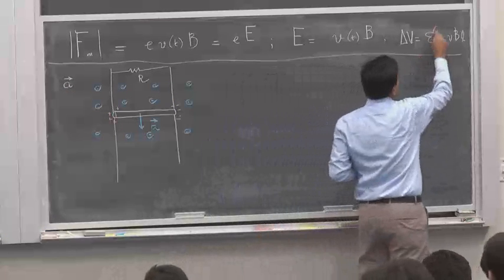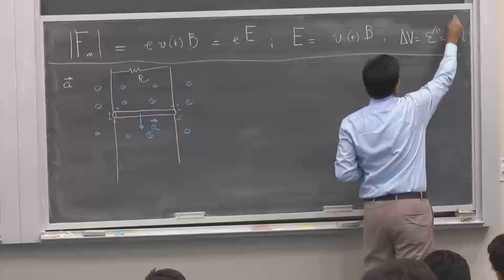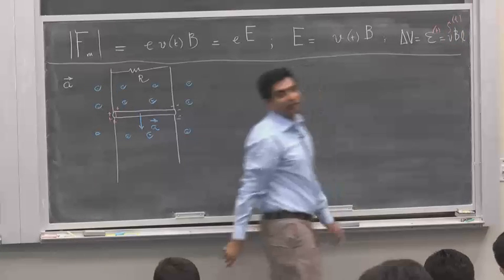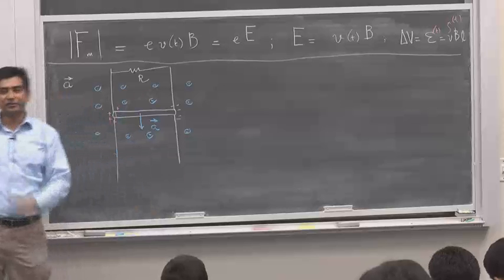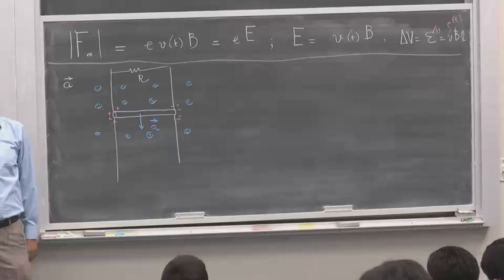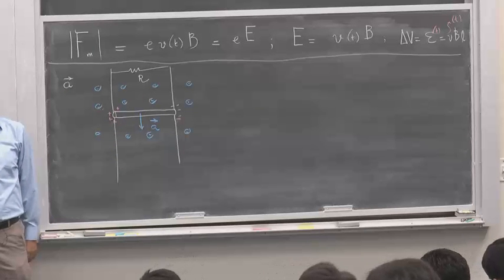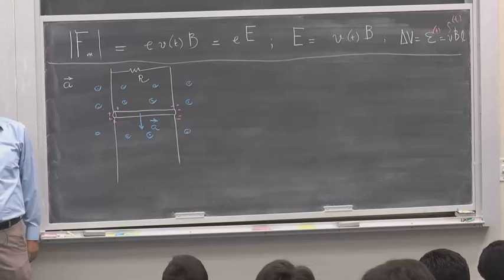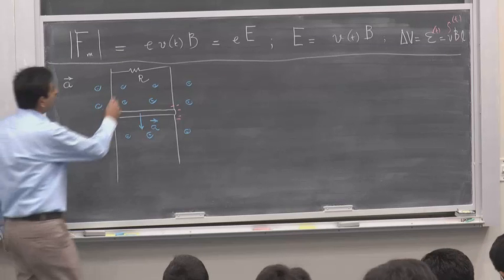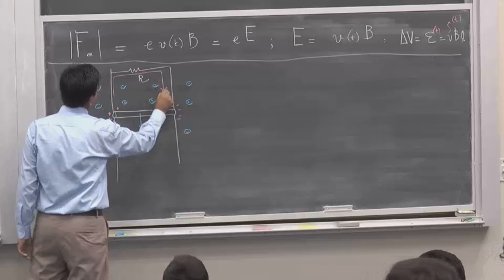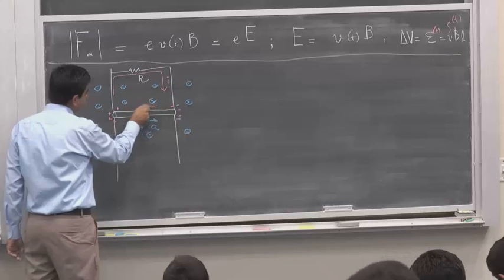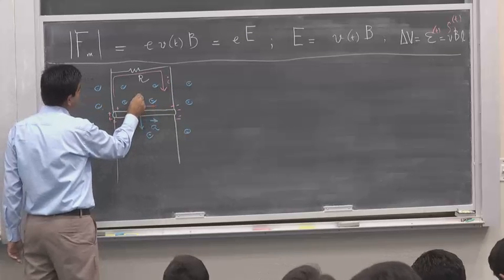This, by the way, is time dependent. This depends upon time because of the possibility of acceleration. Now if this is the EMF, there is a current flowing through the circuit. What's the direction of the current? Clockwise? Clockwise, it is going to flow like this. I is going to flow like this, through the rod, it's going to flow like this.